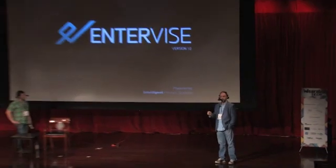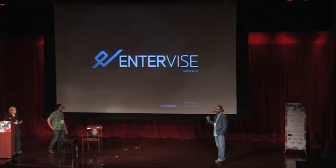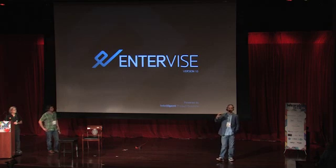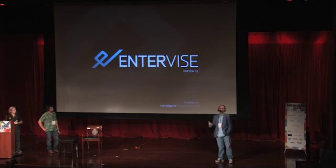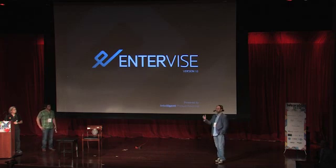But we're going to flip through some slides to kind of give you an idea of what this application looks like. So again, Entervise is a voice-enabled, voice-driven system solution that runs on the HC1 that enables real-time collaboration between experts who could be located anywhere in the world and field workers as they go out and troubleshoot and do their everyday job. That could be, as Brian shared, a medic, someone in the healthcare services field, or someone in some maintenance and repair operations field.